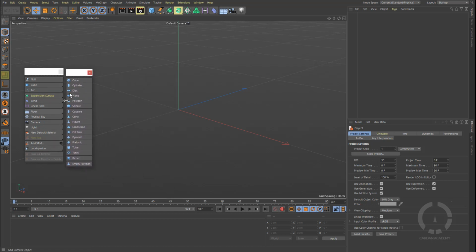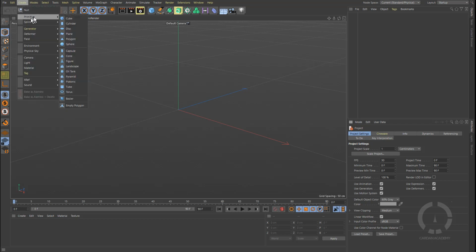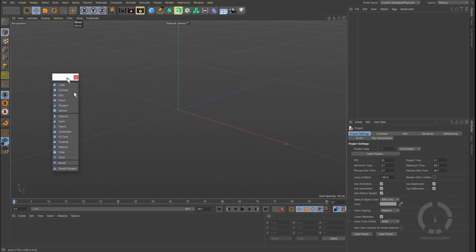So now I have this menu and this menu, and this kind of menu is the one I like to use when I am using Cinema 4D. Not for the creation of objects, because you're not going to be creating objects like that all the time. But for some of the tools we're going to be using, for example, if I go to Mesh, I can bring this and have access to the extruding tool, the polygon pen, and things like that I use very often when I am modeling. So in this case, I am going to close this and make this one available for me, because I want to see some of the objects that we can create in here.